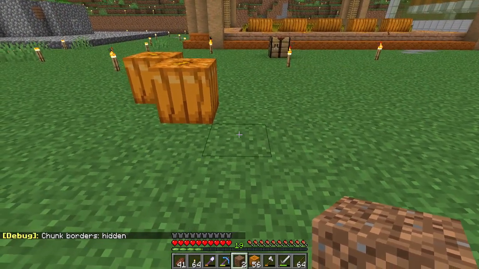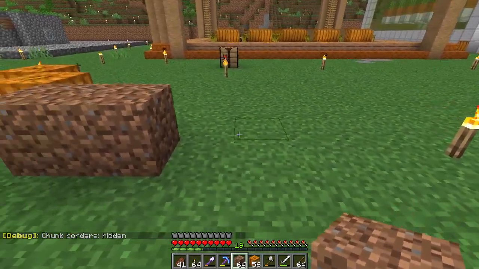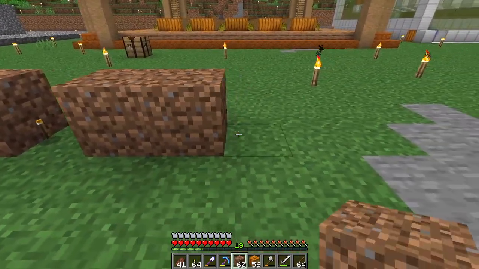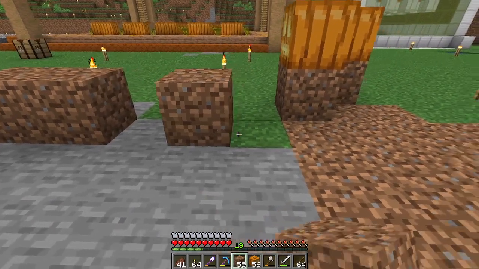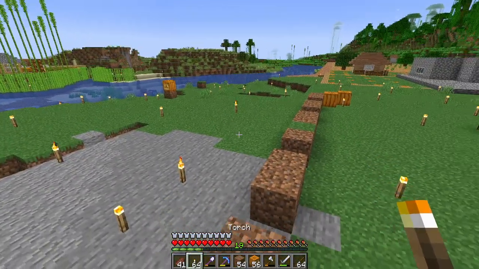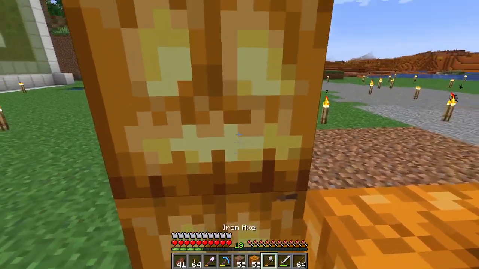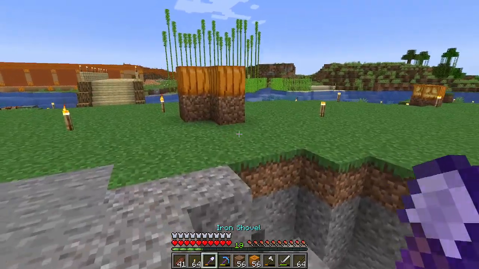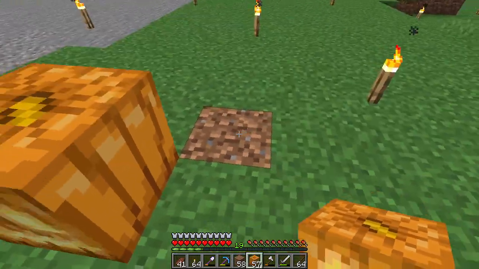So, F3G. All right. So let's line up where the dirt needs to go. Two, and then one, two, three, four, one, two, and then one, two. Okay, there we go. That shows me where I need to put the dirt, and this shows me where I need to adjust the lanterns. So let's go back into full screen here. There we go.